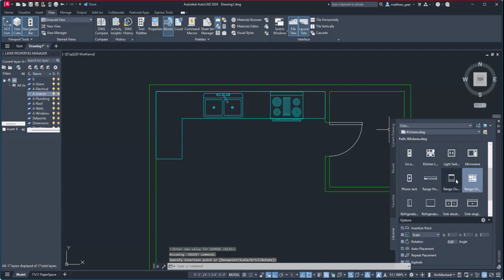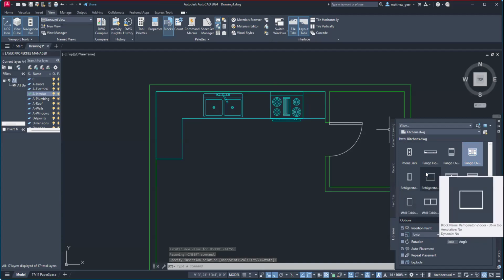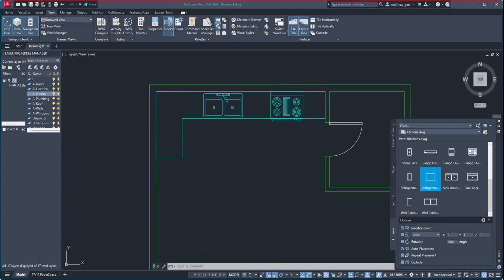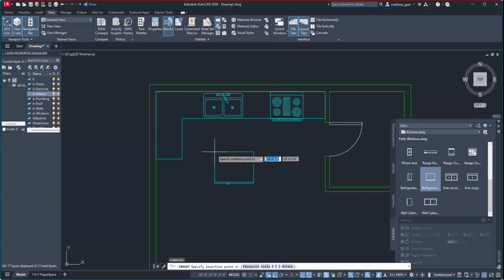Good. And the kind of core third is a refrigerator. So here is a refrigerator. Now I'm thinking I want to put it over here at the end of this counter, but currently it would be facing the wrong way. So you can see that right near the center of the screen where it says specify insertion point or, there's a little down arrow.